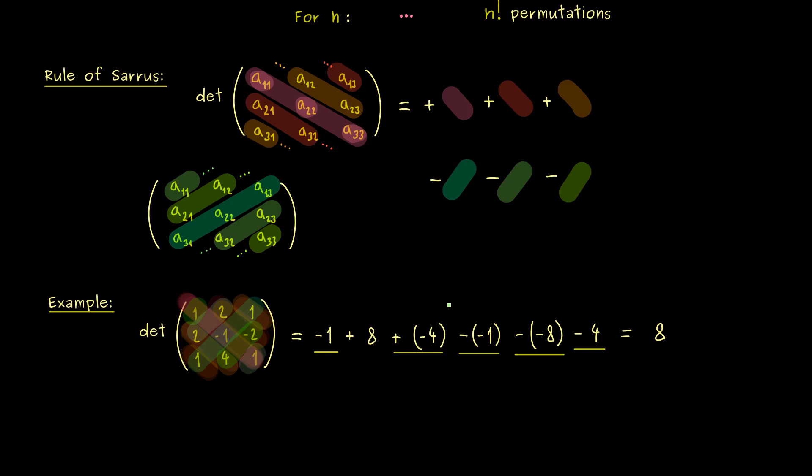However, at the moment we still need it if you want to calculate a 4 times 4 determinant. So I point that out again, the Rule of Sarrus is not applicable in this case. It's only because n is so small the diagonals give us all the permutations. So please remember that for all instances where you have to calculate determinants. However, a rule that is applicable for a larger n, we will discuss in the next video. This will be the famous Laplace expansion and I hope that I will see you there. Have a nice day and bye.